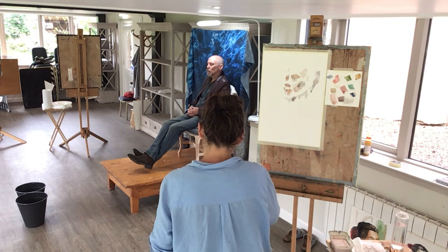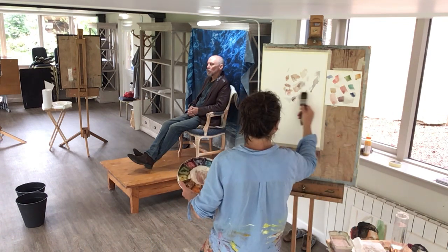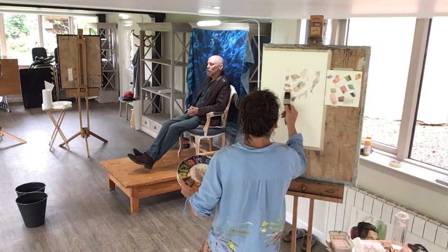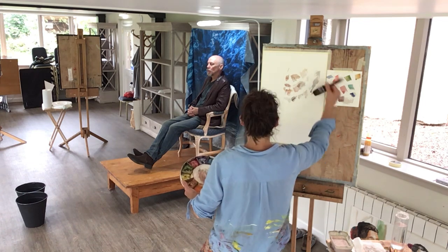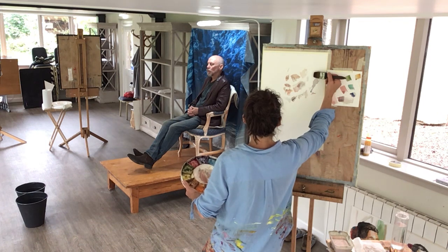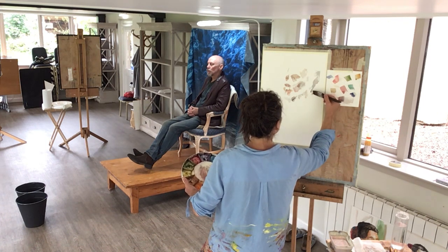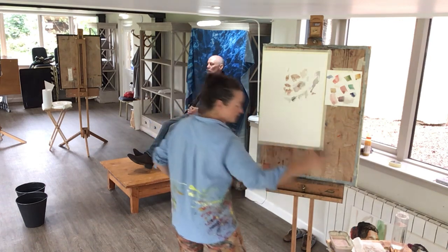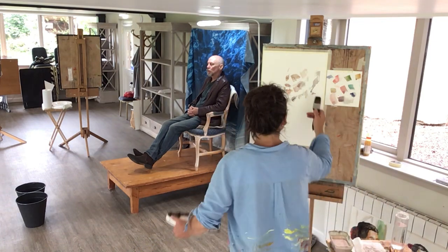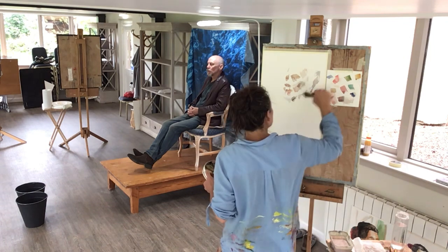Maybe a bit of alizarin crimson. The back of the neck — if I draw a straight line across from the neckline of the jacket, it looks like it would sit just below the lower lip. And if I draw a straight line up from the neck at the back, it only catches the tip of the ear. So it might be kind of there. It's important to give enough width to these areas, and height too. Finding it horizontally where it meets the front of the face is important.